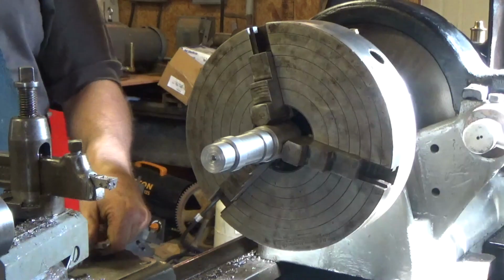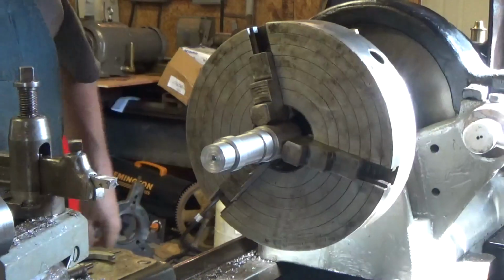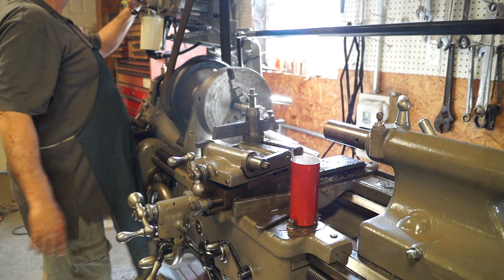So I hope we can stay that close with this thing. All right, so we're going to start out in probably third gear or second gear.